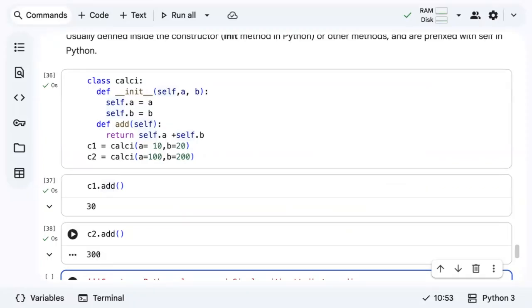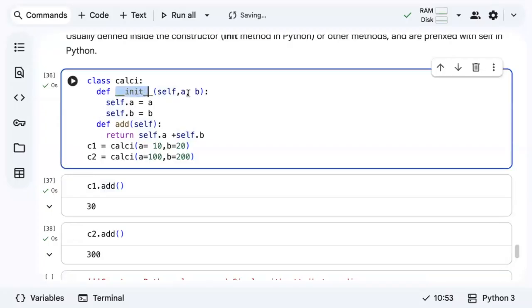So it's like creating different houses with different formats or different patterns or a different plan. That's where instance variables play a very important role. The init method helps you initialize your variables while creating an object. You have to tell which variables have to be initialized. And self is a binding operator. Self basically helps you in accessing your variables inside your methods.